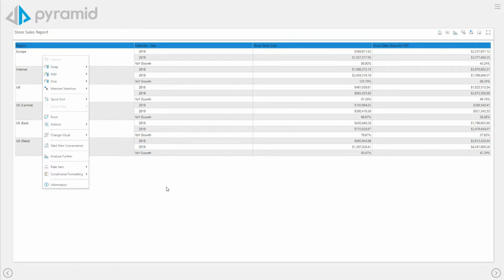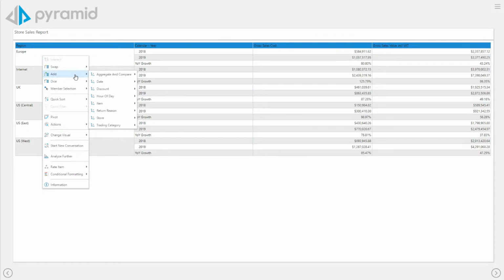So let's take a look at what we can do here. I'm going to start by adding a field. One of the things that's important is that we're able to create a unique user experience because our platform has a virtual semantic layer. Why do I bring that up when I talk about governance, data access and security?